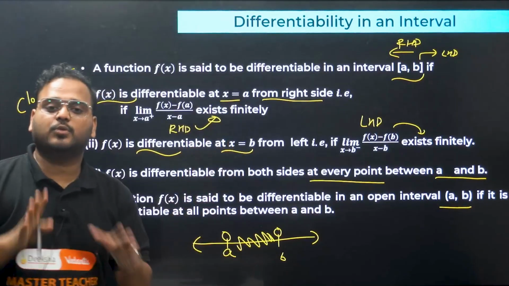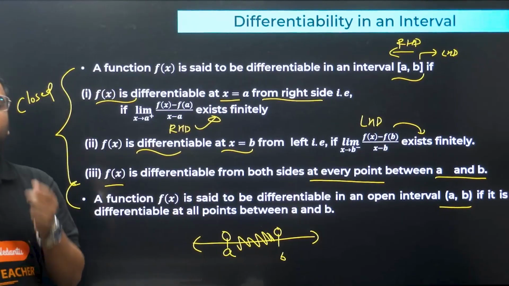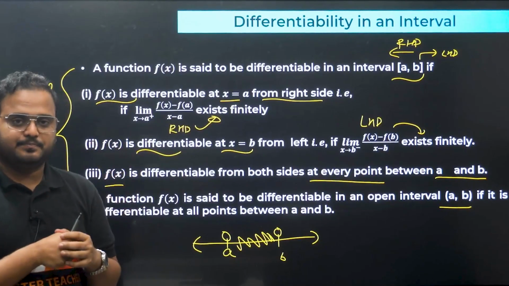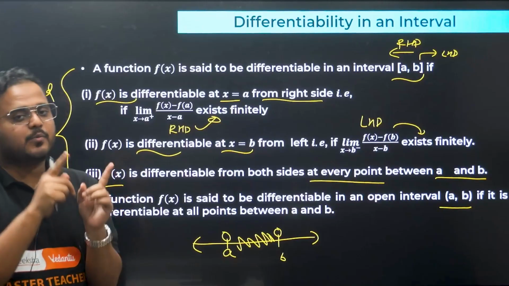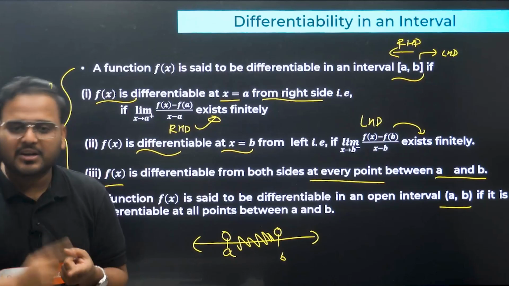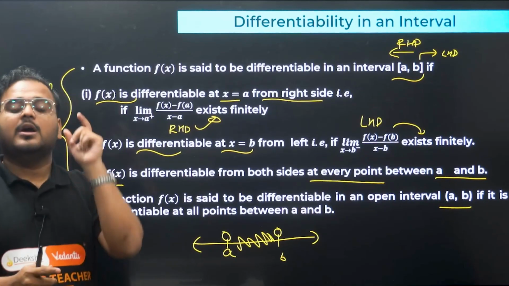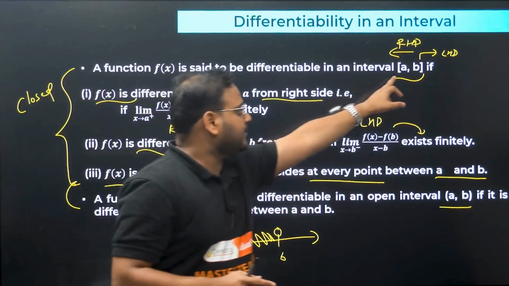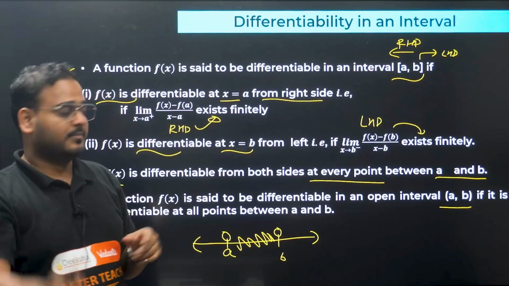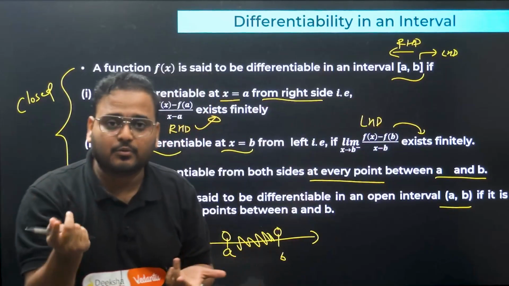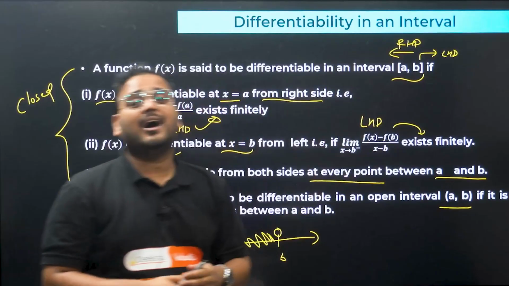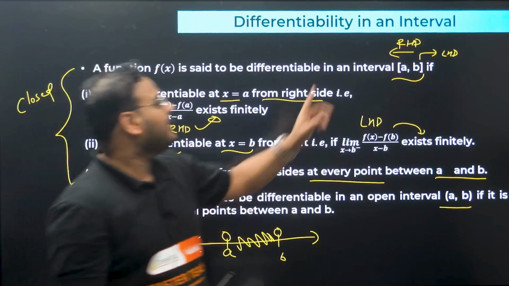So let me conclude now. A student asked me, sir, when can we say a given function is differentiable in a closed interval AB? My answer to that will be, first thing, it should be differentiable in the open interval AB. That's the first point. Now point number 2, at the point A, which is my left point, the right hand derivative should exist finitely. It means the RHD value should be a finite value. That's my point number 2. And point number 3, at the point B, I should have LHD finite. I should have the left hand derivative finite.